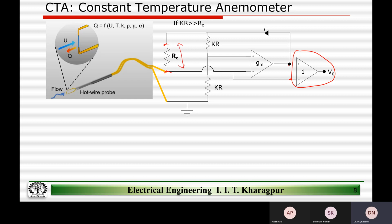The second amplifier does nothing but act as a buffer, so that when we measure the output voltage V0, right, there will be some loading on V0. We want to ensure that the loading because of the readout circuitry does not mess up this bridge arrangement by itself, right? That's the reason we use a separate buffer to isolate the readout circuitry from the bridge arrangement. So that is the requirement. That is the reason why the second buffer is there in the first place, right?